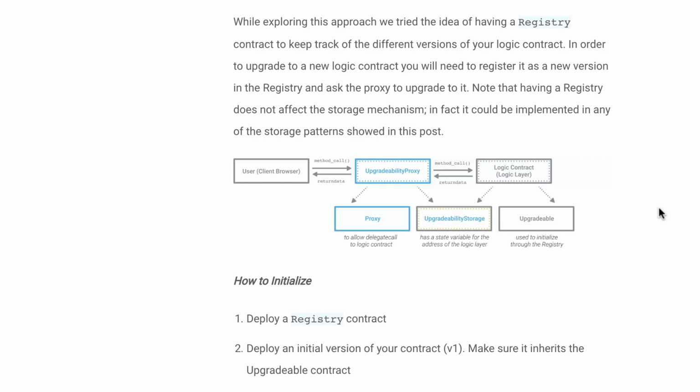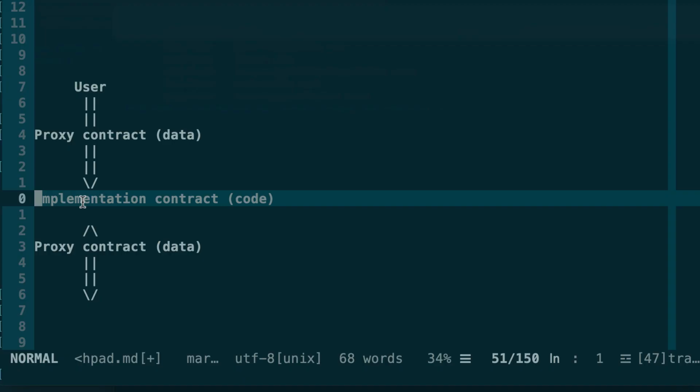So for example, you deploy your implementation contract at a certain date, and in the future, then you want to update your implementation. So you deploy another implementation contract on the blockchain, and if you are the admin of the proxy contract, you will change the address that it redirects to. So instead of redirecting to the first implementation contract, it's going to redirect to the new one.